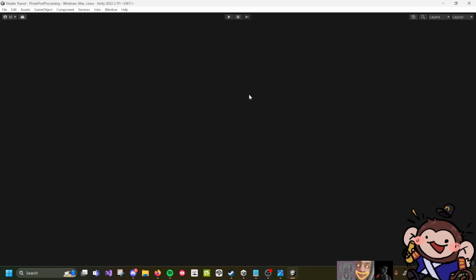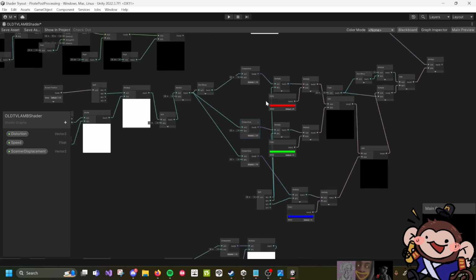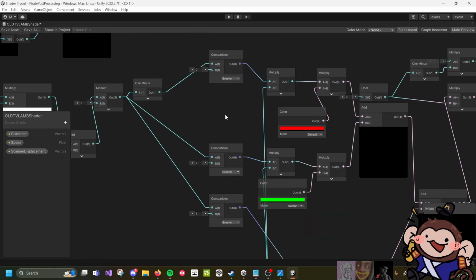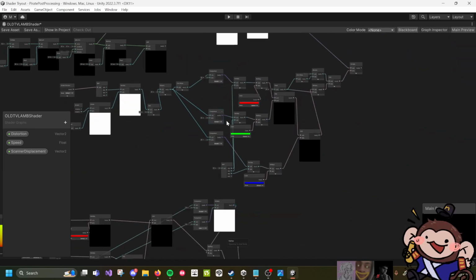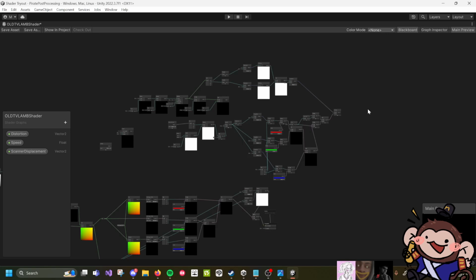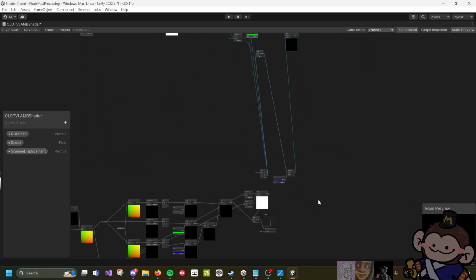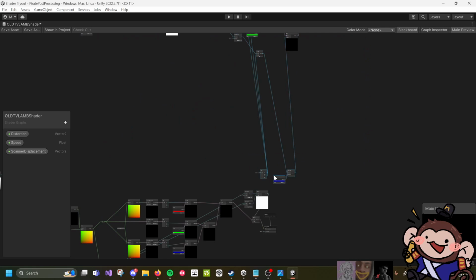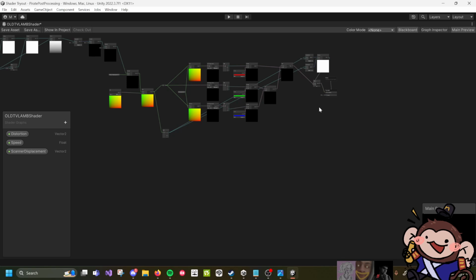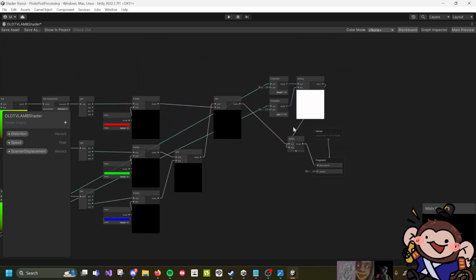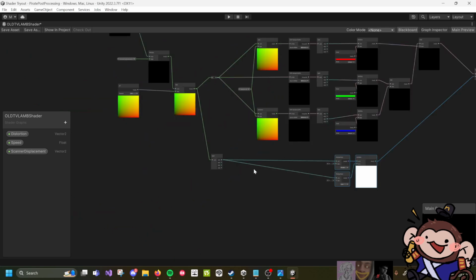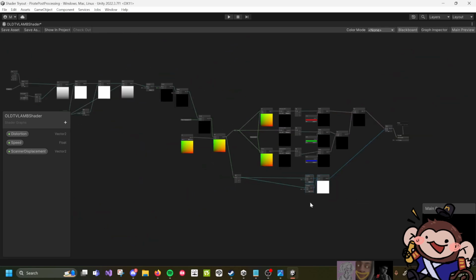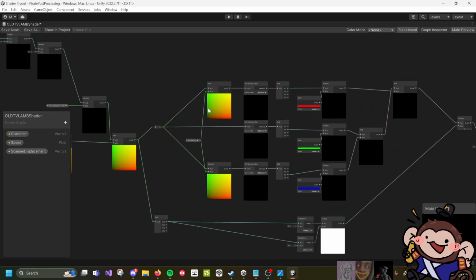I am trying to find the tree in the forest, so to speak. What did I do? Why is there a modulo here? I didn't even use this. Wait, you said you love modulo. Yes, but I didn't even use it. I don't know why this is here. Hang on. Only this is actually being used. Okay, I cleaned it up slightly. That's good.